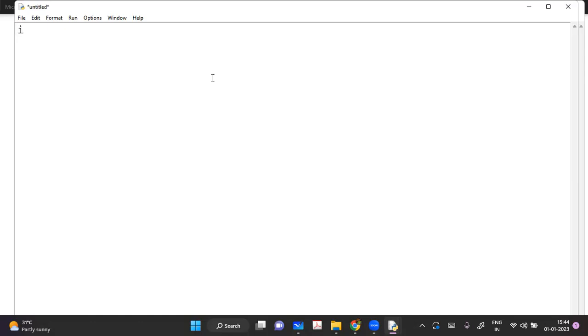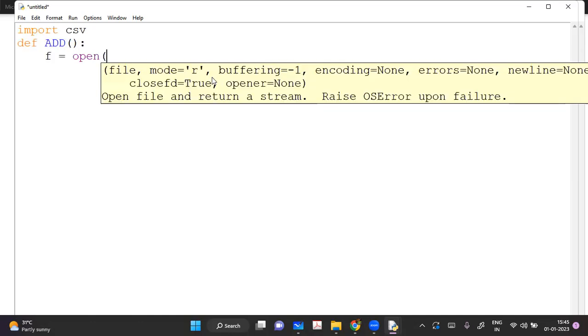சரியா? So CSV file as I already told you, first step வந்து import CSV. Module import பண்ணிட்டோம். இப்போ நம்ம def add போடுவோம். 3 functions தான் பண்ண போறோம். So def add. So add function la as usual f is equal to open record dot CSV. நம்மளே ஒரு புது ஃபைல் கிரியேட் பண்ணிக்கிறோம்.